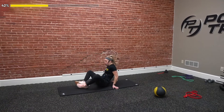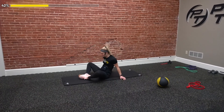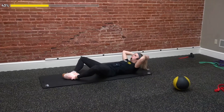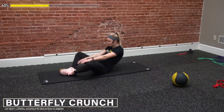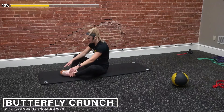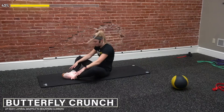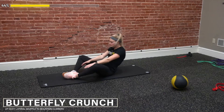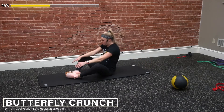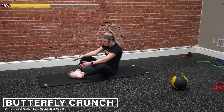Let's drop down, starting with those feet together in butterfly. Knees are bent, feet as close to us as we can. We can use the arms to get up. Here we go — 10 reps. One, controlling it all the way back down. Two. Three. Keep counting this out for yourself, try to stay with me. Five, six, seven, controlling it all the way back down. Eight. Last two. And ten — good job.